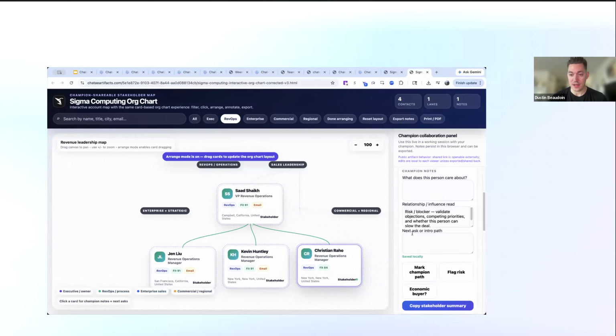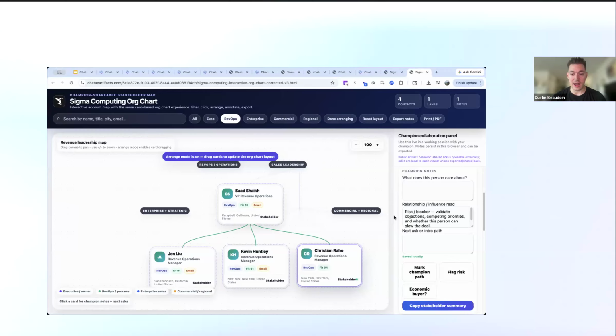This type of collaboration has never been possible until AI, because doing this for every deal is just way too hard and time consuming. But we're also taking a step further by making this a truly interactive, shareable app where you and your champion can collaborate. The closest thing we've had to this is deal rooms, but even deal rooms are limited in what they're able to do.